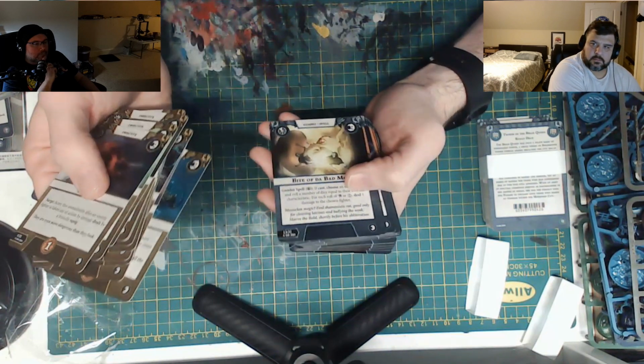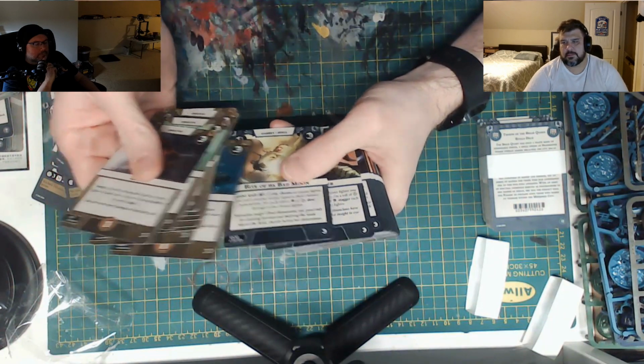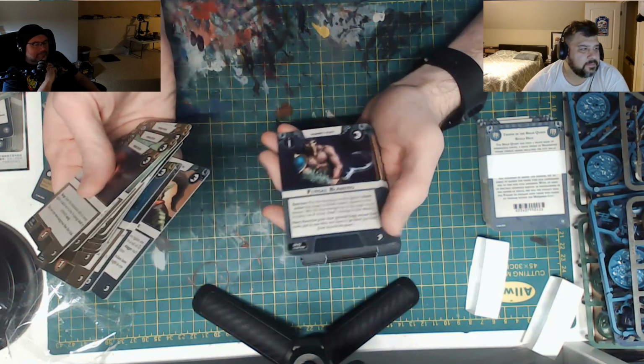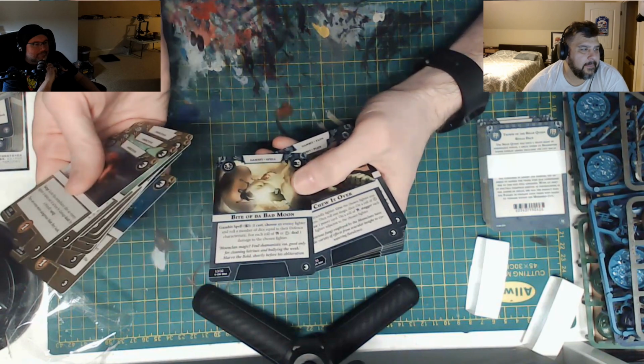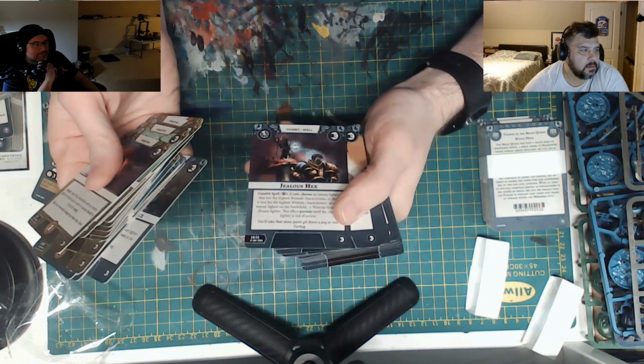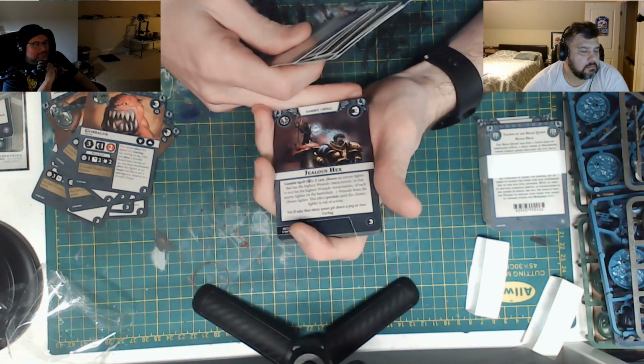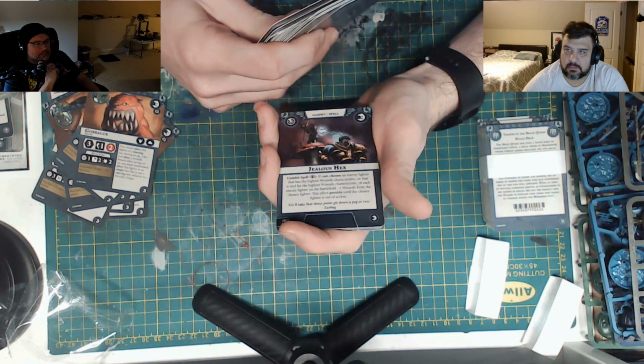Nice. So I think the big kicker here, and it's going to get rehashed, is just that there are tons of cards. It's a full deck now, so there's a lot to explore. Jealous Hex, that was in there before, right? That sounds familiar. Yes, it was.